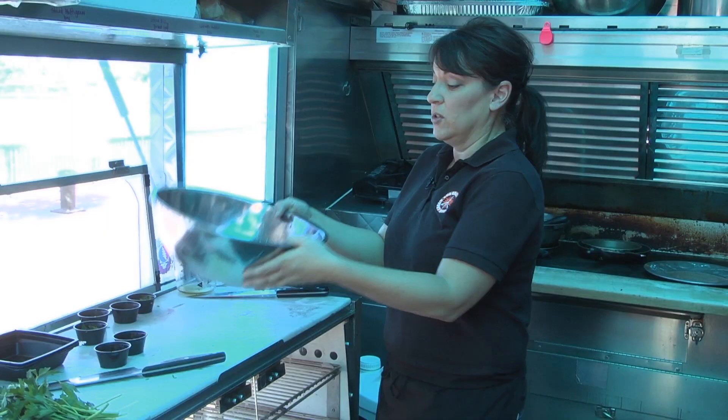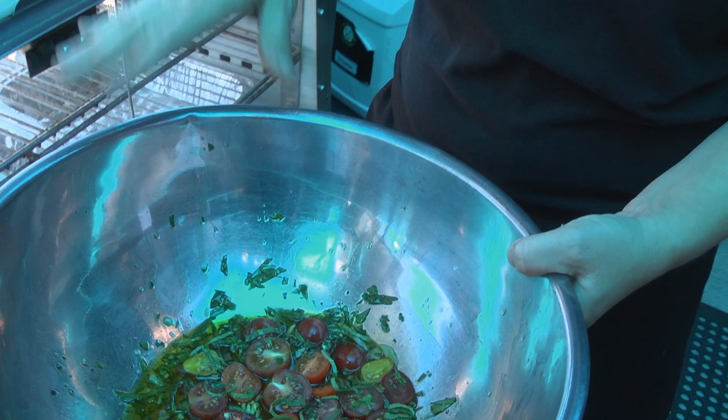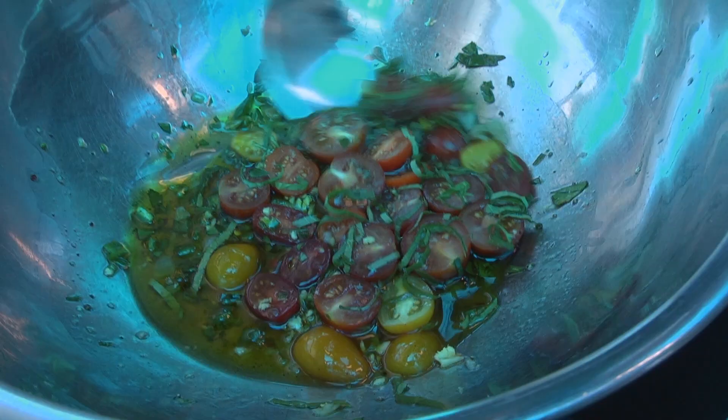So I have all of the fresh ingredients in here, lots of flavor. Not a lot of ingredients, but enough that everything will meld together very well. I'm going to give it all a stir. You could let this rest or marinate for several hours in the refrigerator, or you can do this very quickly and just let it set on the side while you cook the salmon.